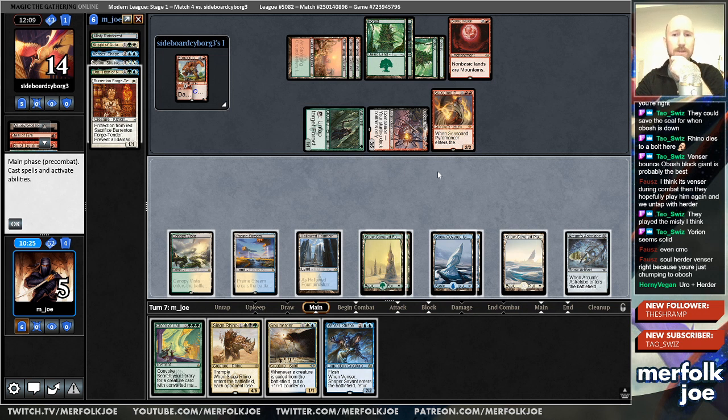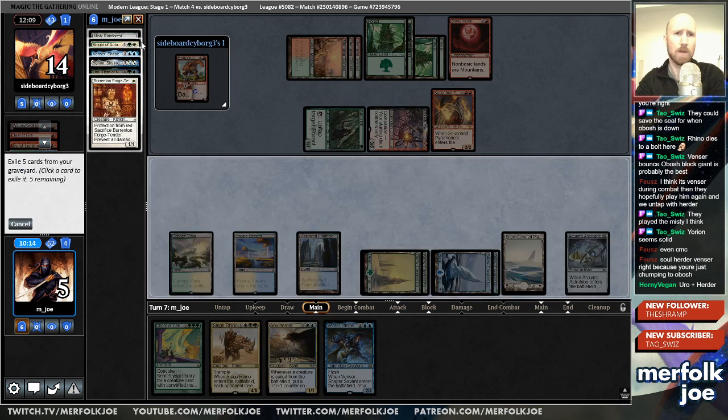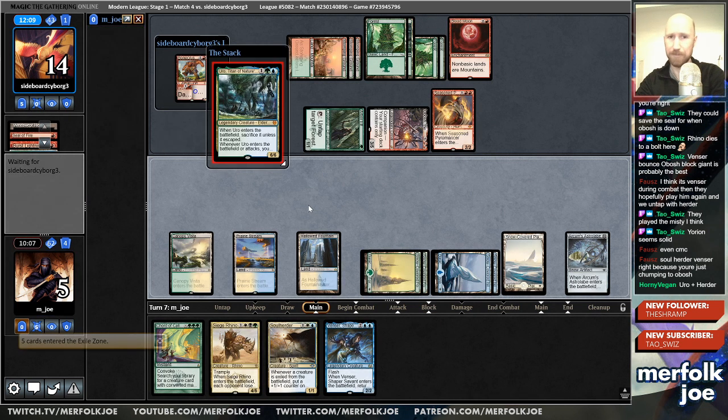Uro plus Herder does work, but Herder can't really blink Uro. So I guess it uses the mana efficiently. All right, whatever. Let's do it. Seems reasonable. Man, I'm exiling a lot of gas. A lot of gas.